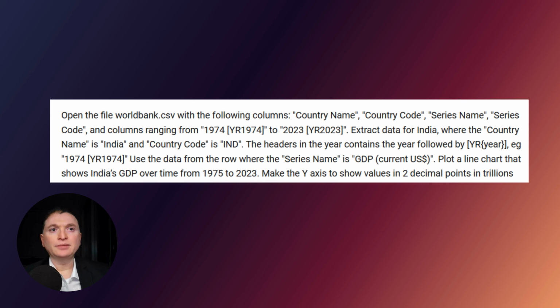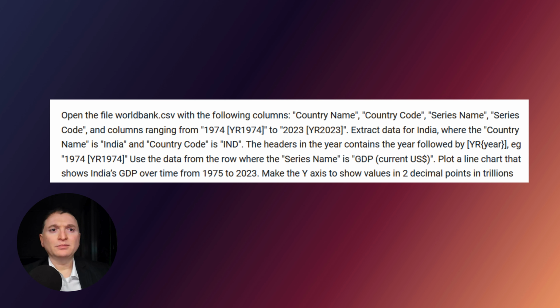That is the country name, country code, series name, series code, and I'm also giving it the details about the different years. Notice that the years go from 1974, and there are some specific formats for the year, okay? And then we'll need to use Python to clean up the years that are in the data in the spreadsheet.